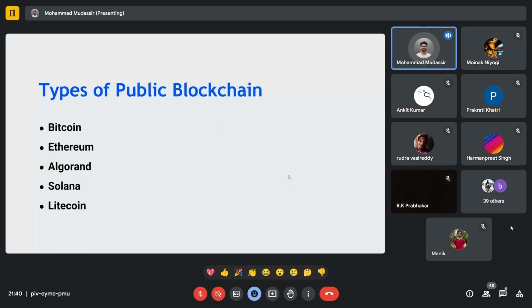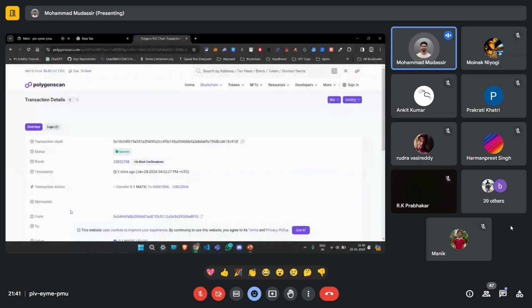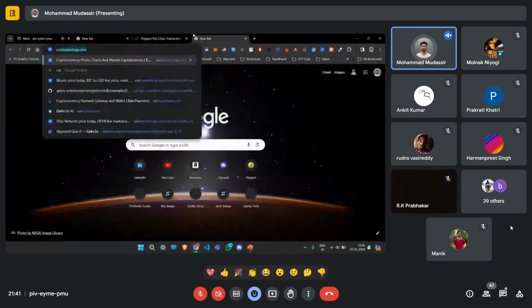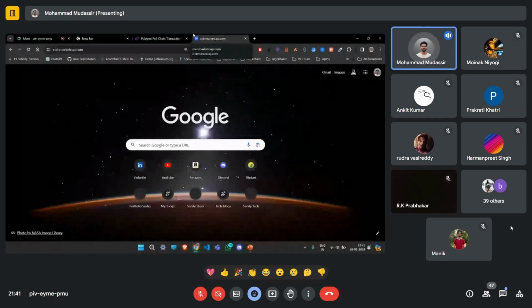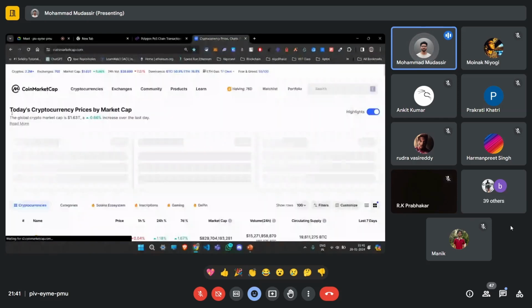Okay, let's go to some types of public blockchain. There are a lot of public blockchains like Bitcoin, Ethereum, Algorand, Solana, Litecoin. Let me show you an example real quick. CoinMarketCap. This is an analytics website where you can track cryptocurrencies or blockchains.